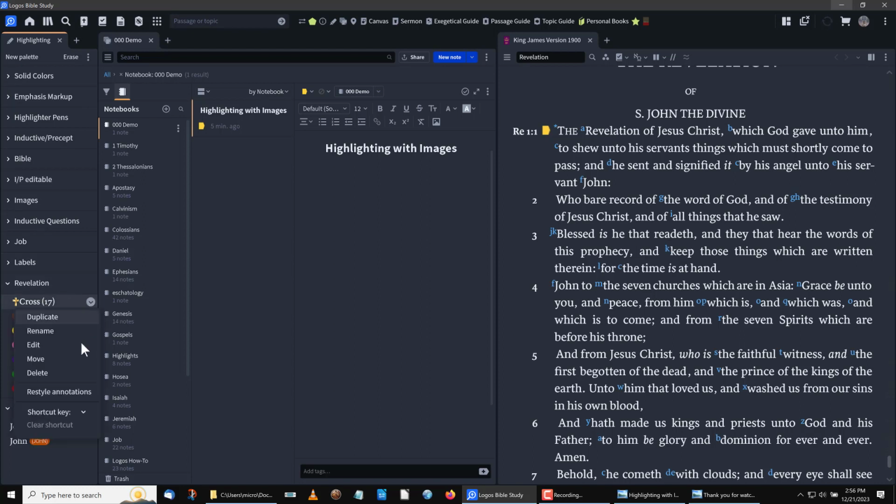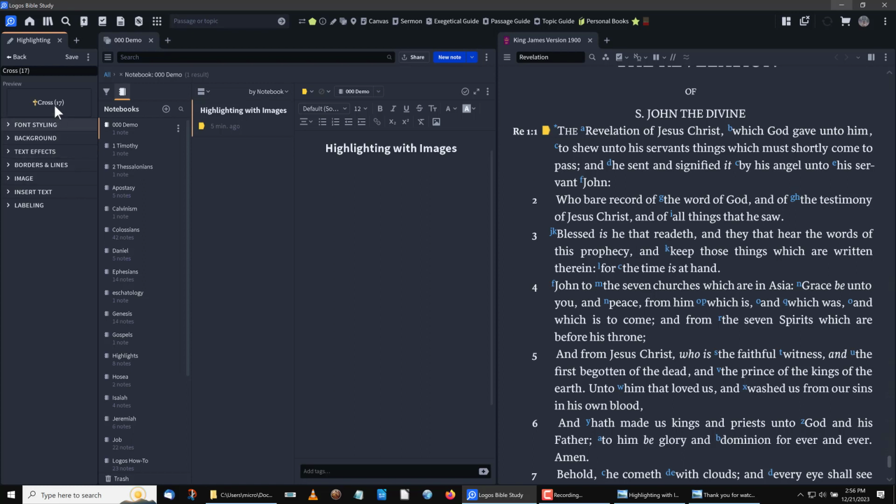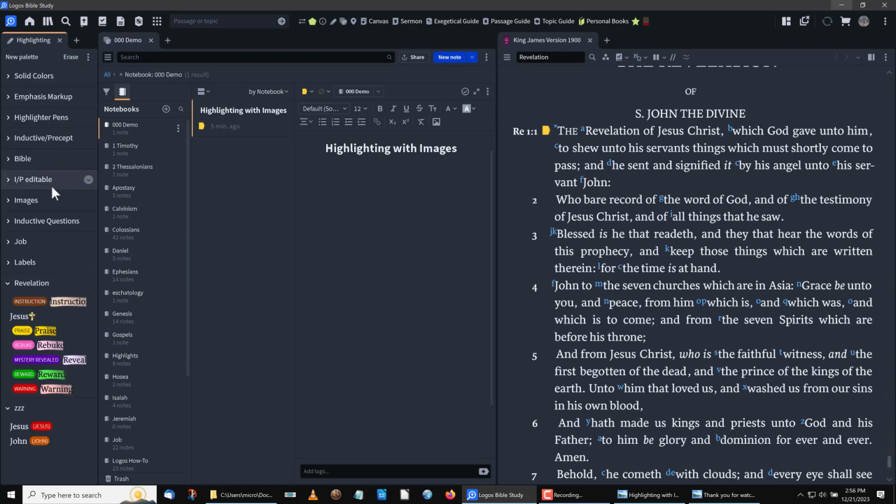Okay, so now I'm going to edit this one, and I'm going to call it Jesus, and I'm going to move it to after the text, save it.